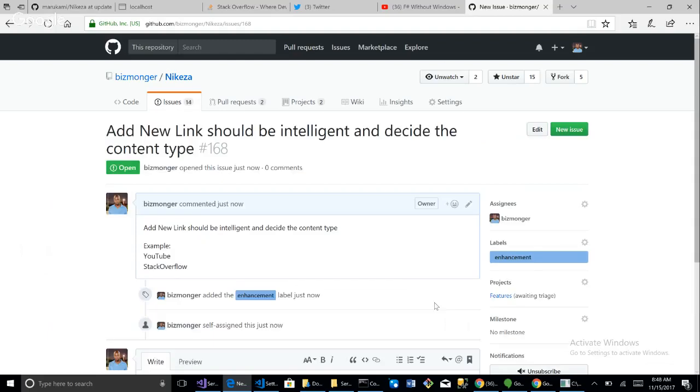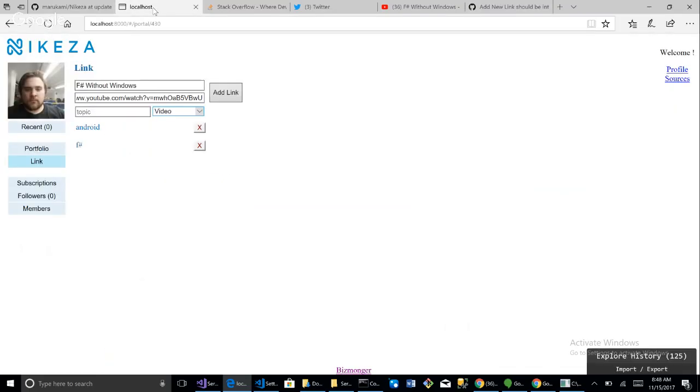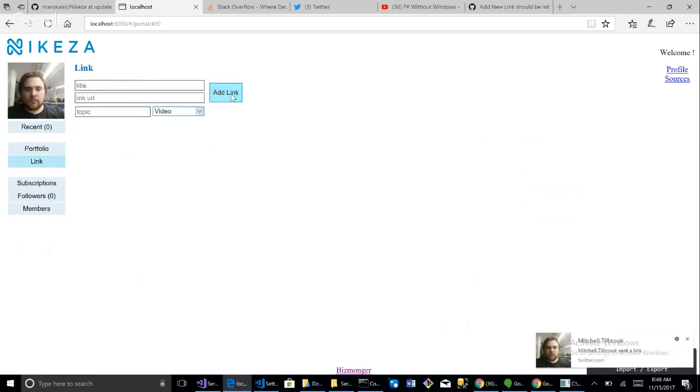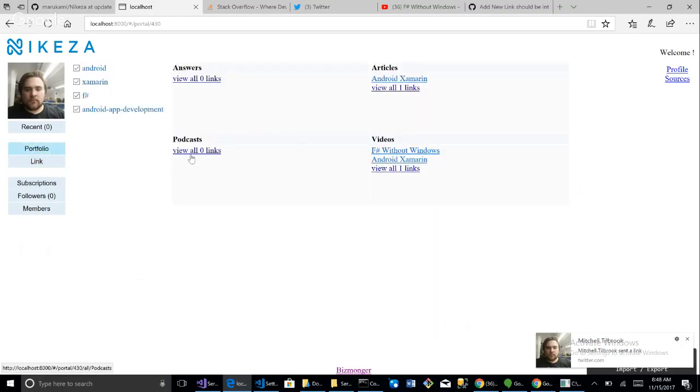All right, OCD is satisfied. All right, go back. No, sorry, I was looking up something. So we add the link. You sent me something on Twitter. Maybe when you add the link, you should go back to the portfolio. It should automatically navigate back to here to show that this was actually added. See, this is where something like Sketch and Zeppelin would come in handy because we can work out a design. Why did it go to article? Oh, God damn it, Scott. Oh wait, no, you can't use Sketch because you're in Windows. But you can use Zeppelin, right? Yeah, this is right. All right. But it shouldn't be truncating this.